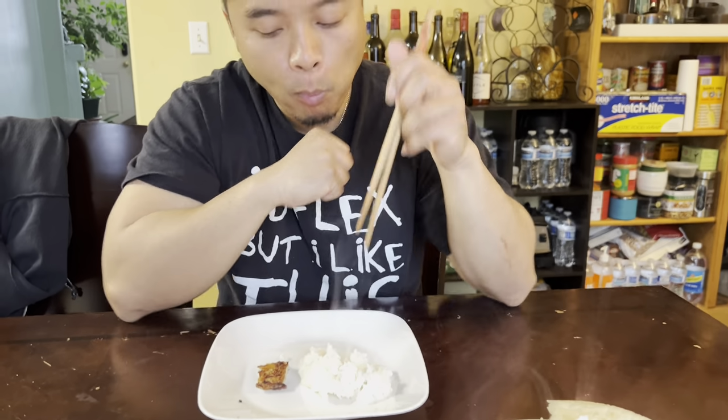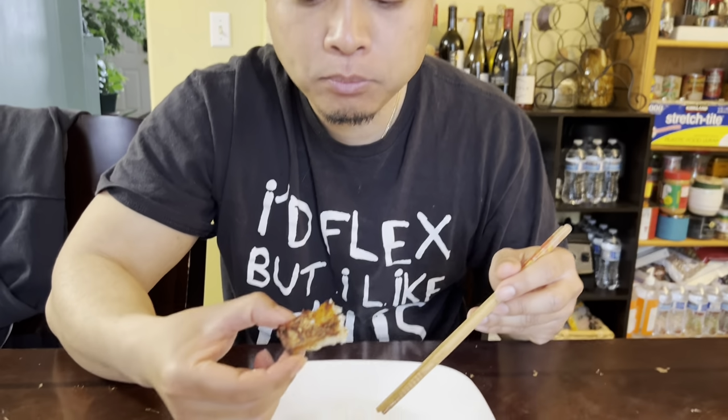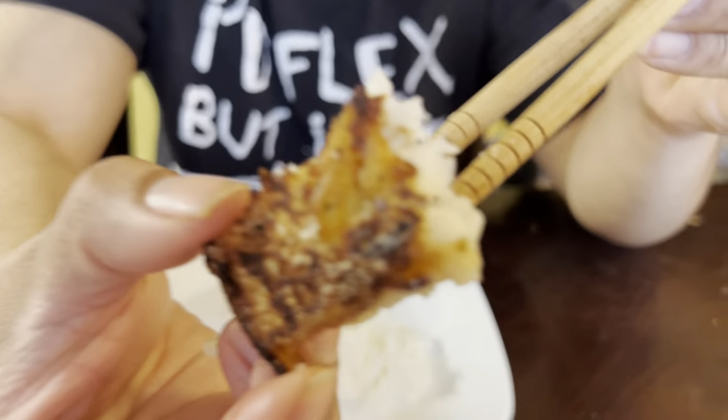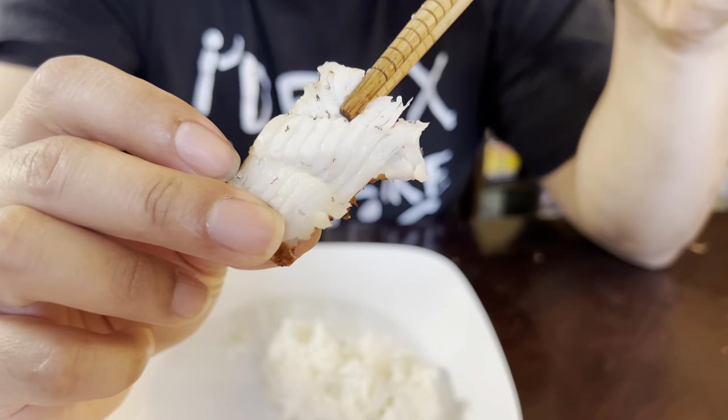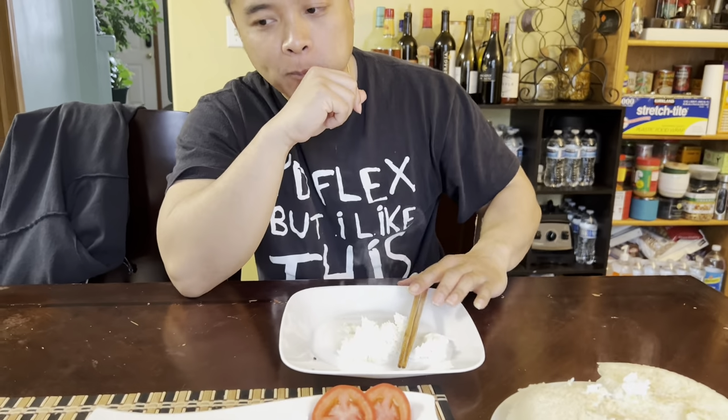Mmm. So good. Look at that. Look at that white meat. Nice and fluffy, guys. Mmm. Mmm. Let me finish this bite.